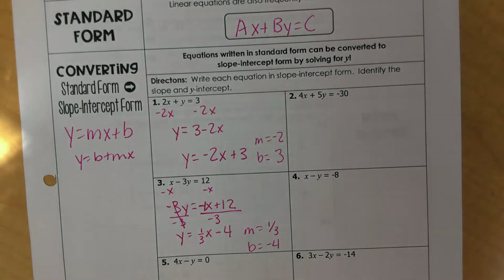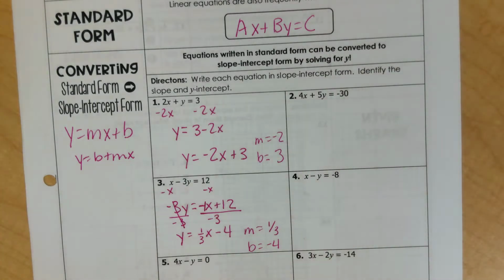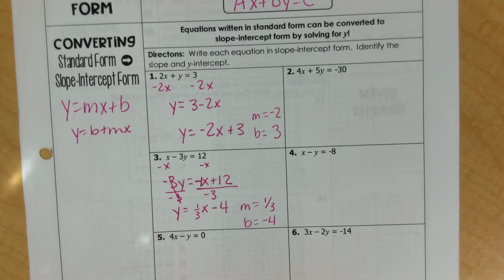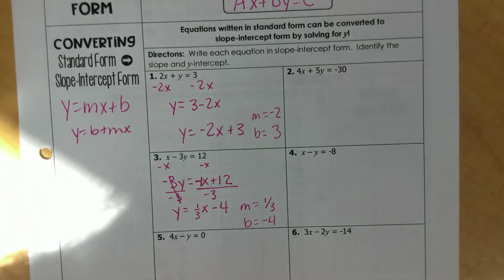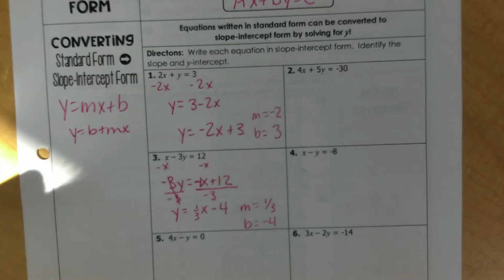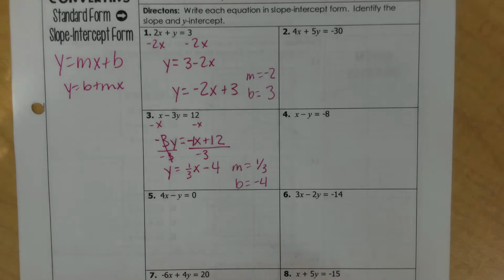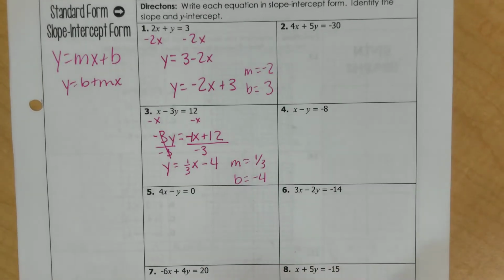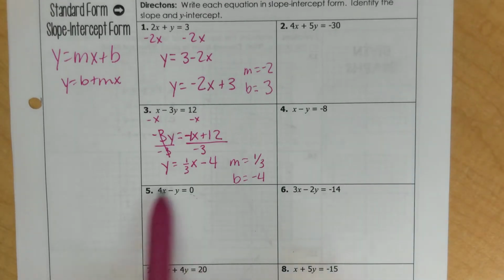So it does get a little bit tricky when you have to divide by that coefficient when there's a coefficient in front of the y, but it all works out. Sometimes we just have to do a couple of extra steps or little things here and there just to simplify. So if I look at number 4, here again I have to get y by itself.